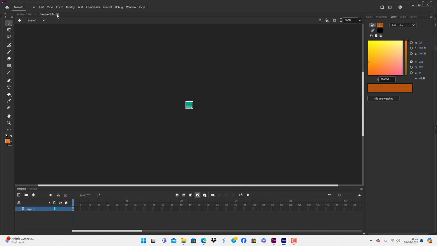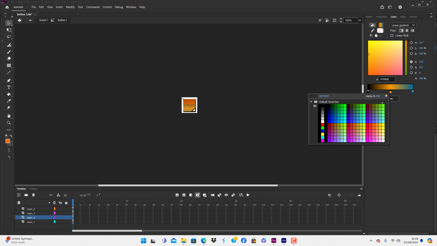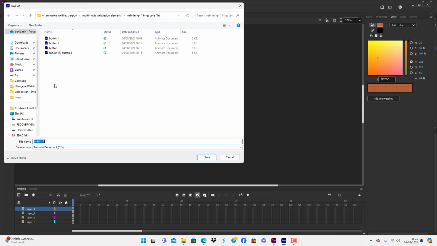So just change the colour, and I'm going to choose a yellow. Then I'm going to change the colour of this, choose an orange. Then I'm going to say file, save as, button 4.